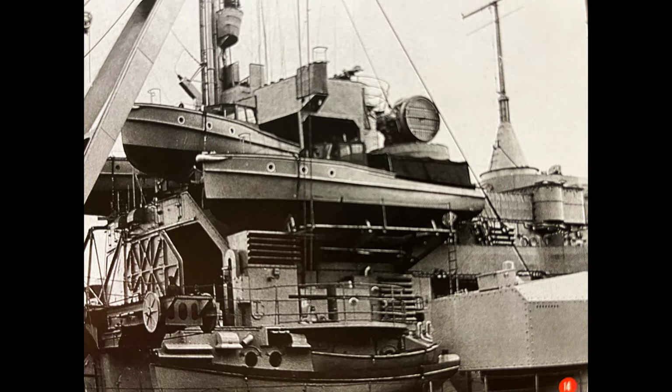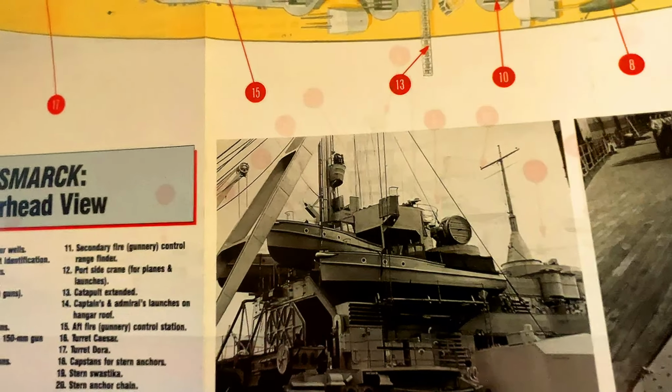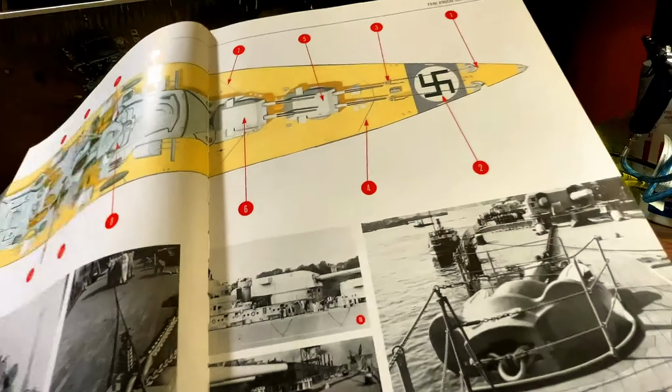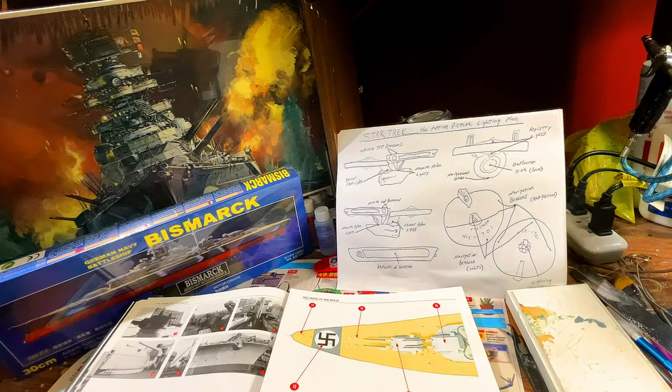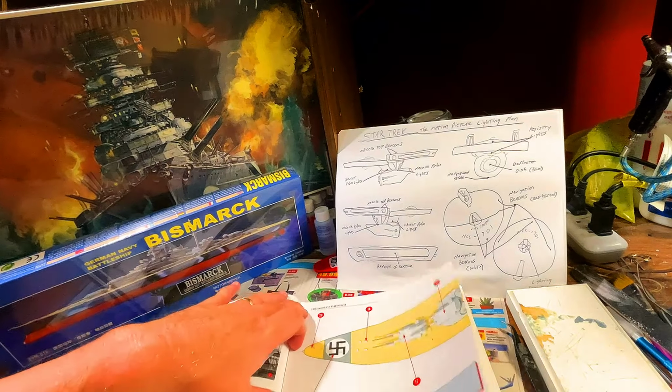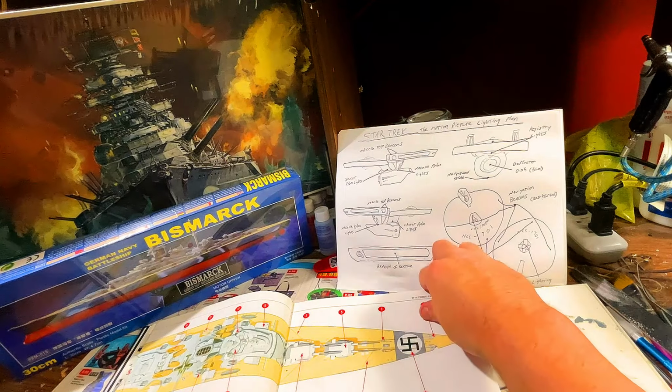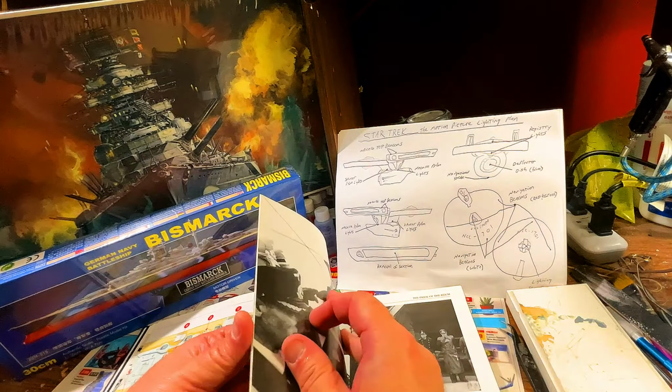Some of the photos, and they're starting there. You can see the stern. Interestingly, when they found the ship, there's 50 feet of the stern that's actually missing, that they think was sheared off during the sinking of the ship.